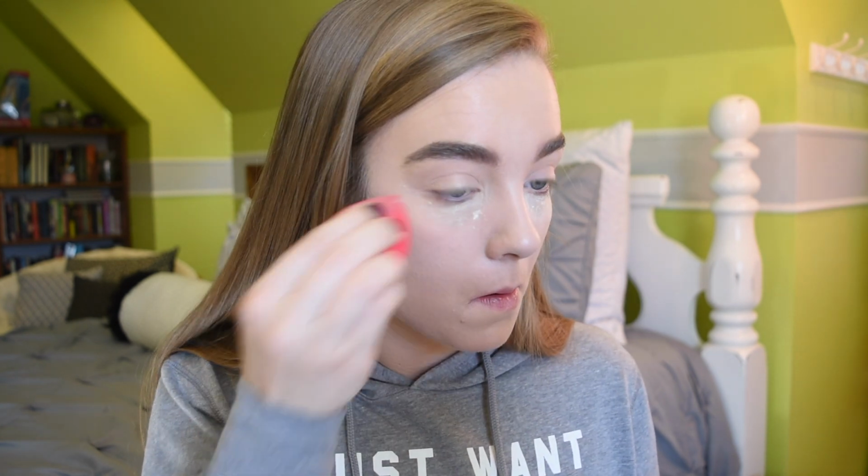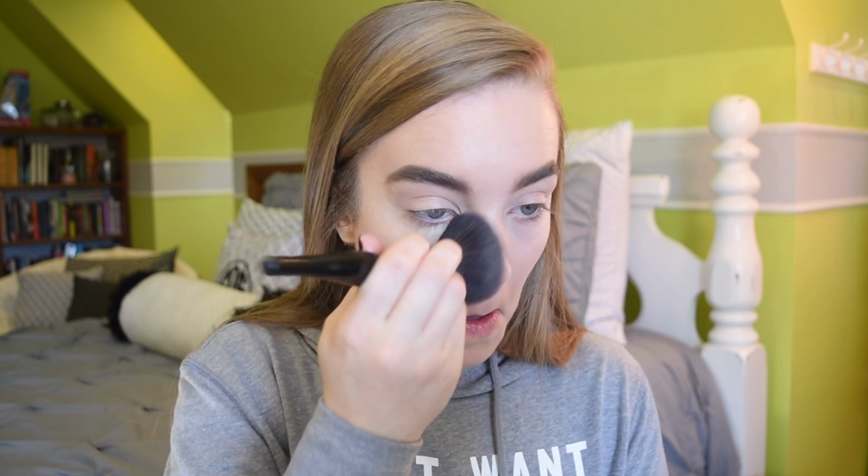And this is really exciting. I got the Laura Mercier powder. It's just a little small one, but I got it in that Sephora bag, so I'm going to try that out. Oh. So I used it yesterday and I took off the plastic thing, so now there's just a bunch of powder sitting in the top. And I've been wanting to try this powder for a really long time, so it's the only reason I wanted that Sephora bag.